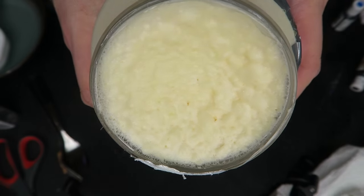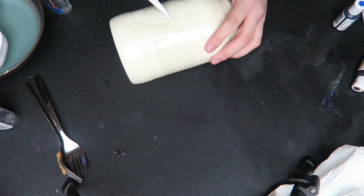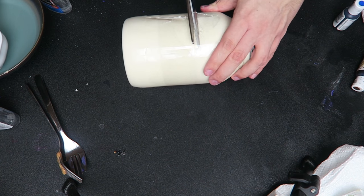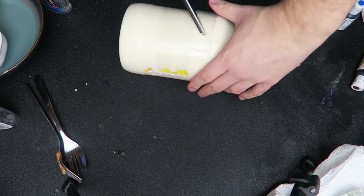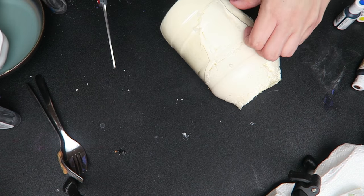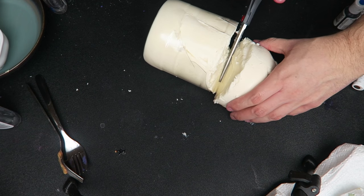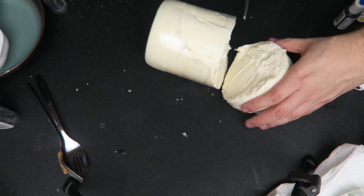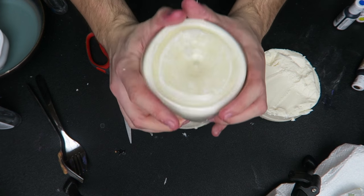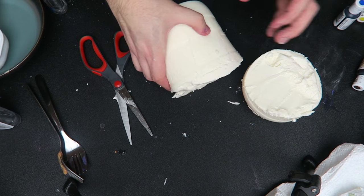So then I put it in the fridge and it's done. And it's very cottage cheese looking. Getting this thing out of the container was so difficult — I felt like I was fighting a battle within myself. So I got the top half off and then I realized it was cut in half from my scissors, so I just cut it early. There's the first slice — I hope it satisfies you. I hope you enjoy my mistake, you bastard. So then I shook the bottom half out and it came out. Ploppy plop.